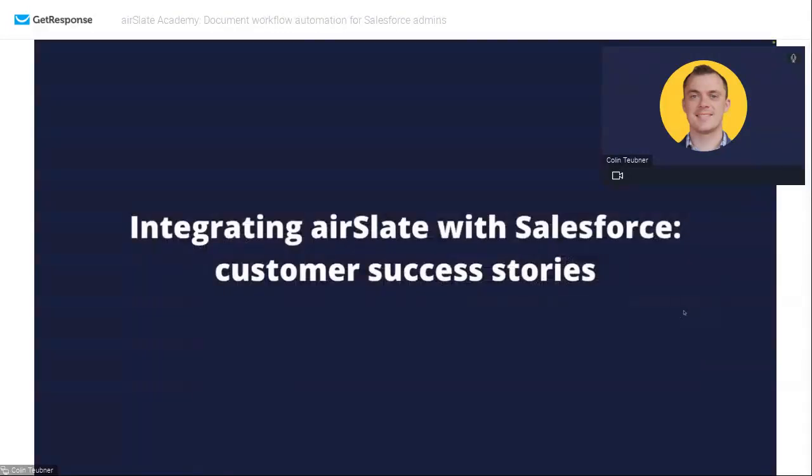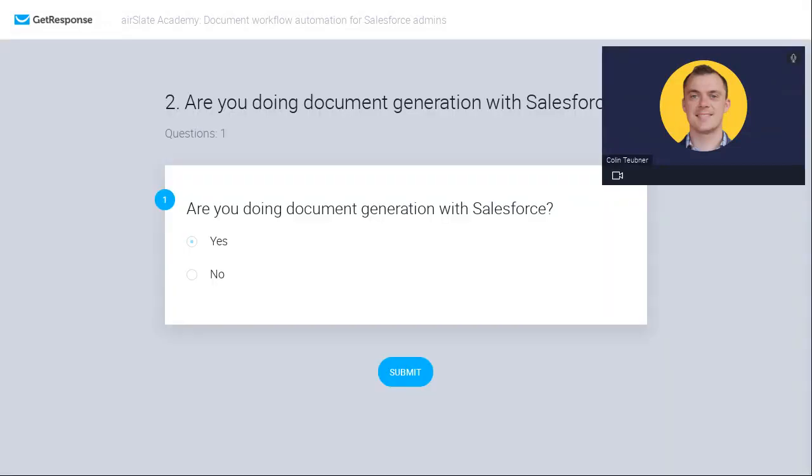So I'll hand the next slide over to, or sorry, actually I'll jump into the next poll here. A simpler question this time: are you doing document generation with Salesforce already? As we know, Salesforce has some built-in capabilities for that. You may be using some other tool with Salesforce and maybe you're interested in airSlate.